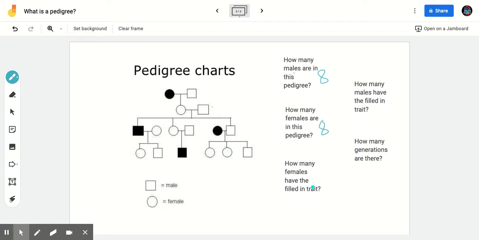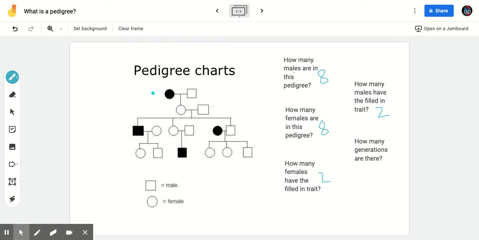How many females have the filled in trait? Because this pedigree doesn't give us a key with what the filled in traits or the non-filled in traits are, I'm just looking for a number here. So there are 2 females that have the filled in trait. And how many males have the filled in trait? 2. Now, the last question is how many generations are there?